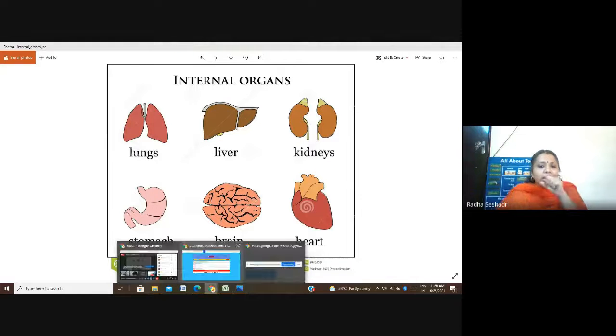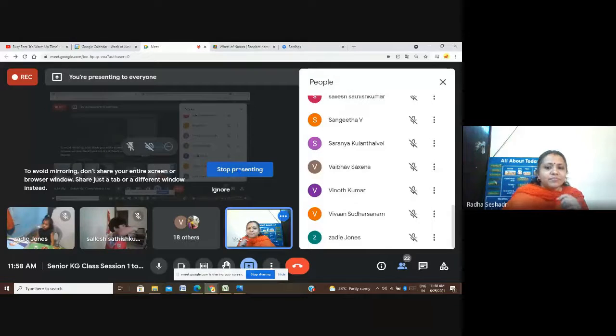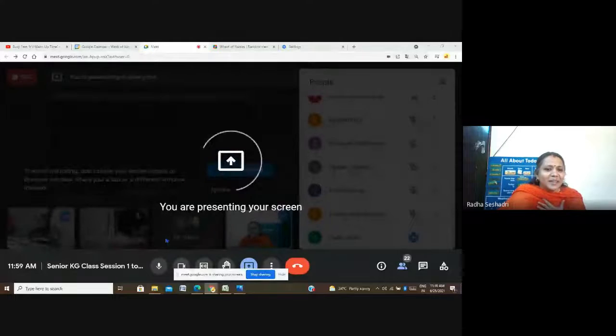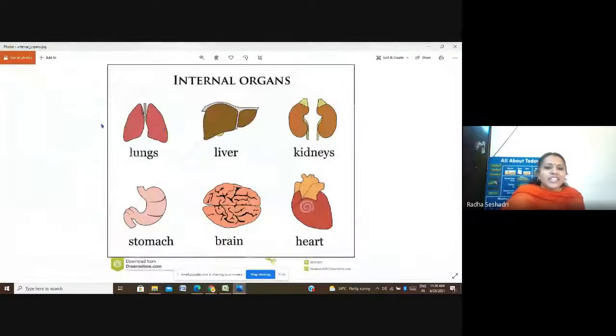Can you all keep your hand like this and breathe in and breathe out? Can you feel the air? Breathe out and you can feel the air. The air goes inside the lungs. The lungs help you with breathing in and breathing out. Can you all see your lungs? Zaidi, can you see your lungs? No, they are inside our body. It is an internal organ. So this is the lungs.